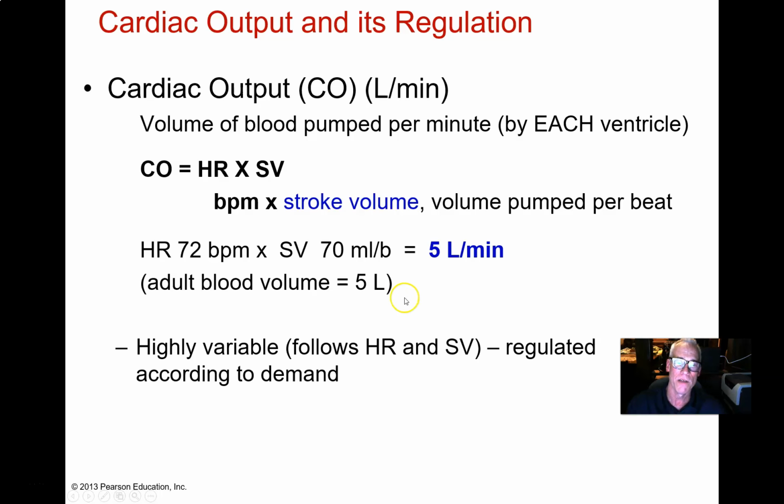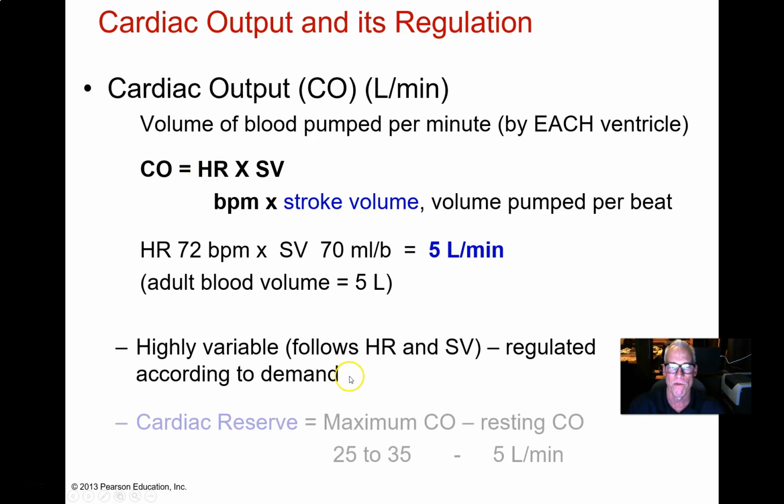Now, this is a highly variable number. You can think of times when there's a lot more action happening in your heart, a lot more blood being delivered. When you exercise, you have to deliver a lot more blood to your exercising muscles. So in order to understand all the things that affect cardiac output, we're going to examine all the things that affect stroke volume and all the things that affect heart rate, and then we'll pretty much have a handle on all the variables that can affect cardiac output.